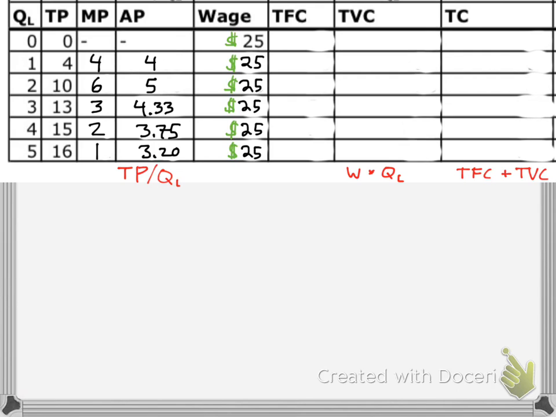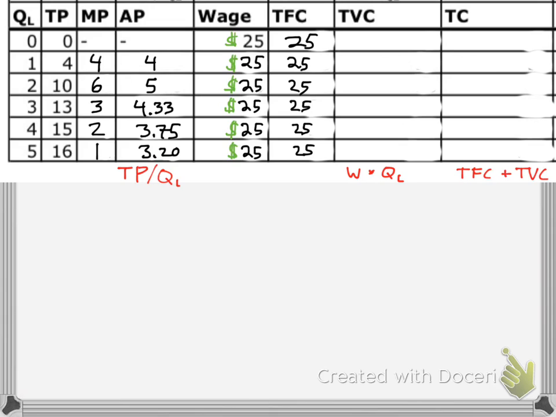Okay, so now our total fixed cost. Fixed means doesn't change, or constant. So what doesn't change? What stays the same? Well, our wage stays the same as our quantity of labor increases. But our fixed costs will actually just stay the same. Well, actually, they'd have to give you this. Maybe this would be for machines or something. So say the cost of the machines to operate was also 25, and we'll do that all the way across as well. It'd be your fixed costs.